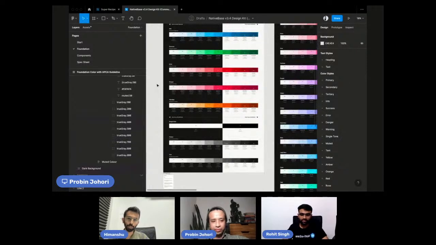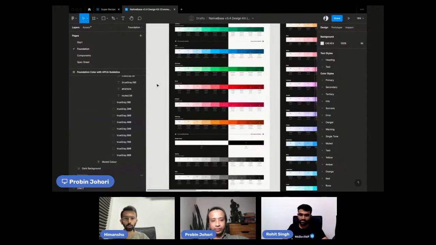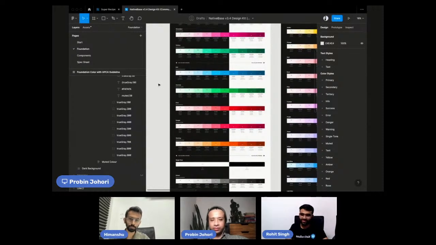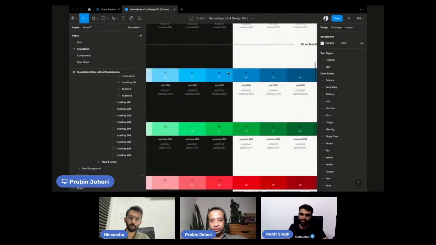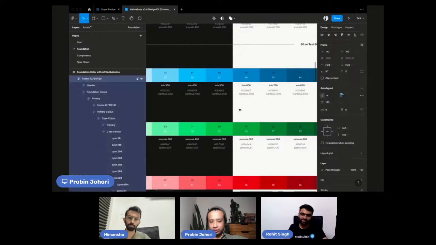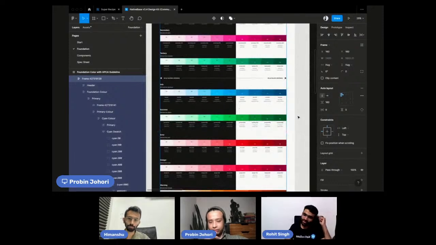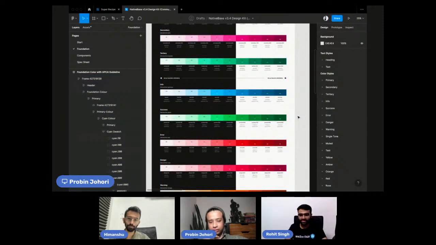Yeah, that makes sense. And we also use this contrast ratio to warn about accessibility violations in our code, right, Rohit? Yeah, so many people complained about that too, but it's a requirement and it should be followed. So in our code also we are compliant with WCAG 2 now. And this is exactly whatever is there in this Figma file, that's in our code.